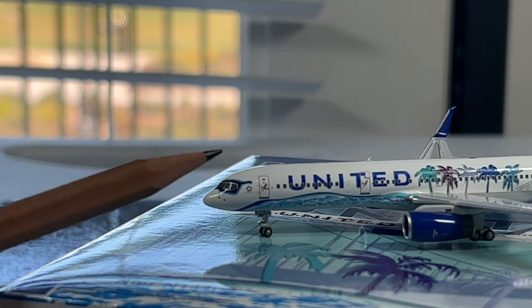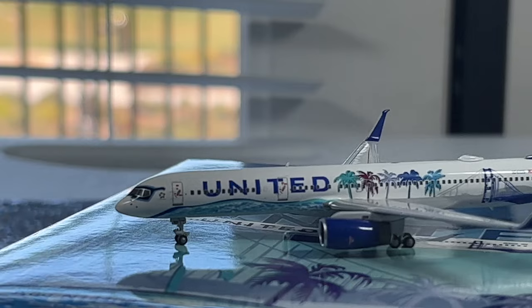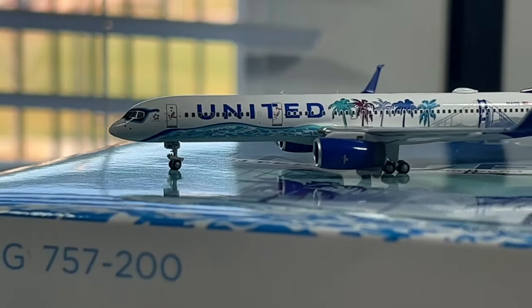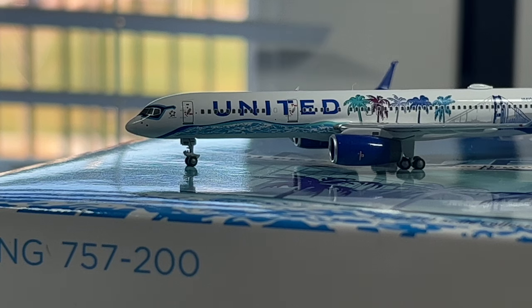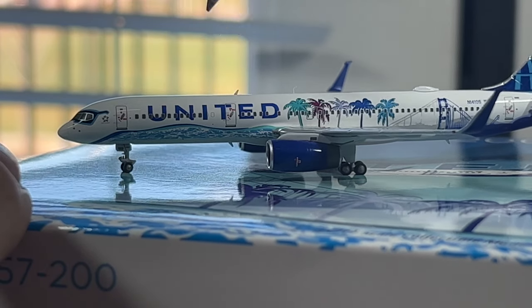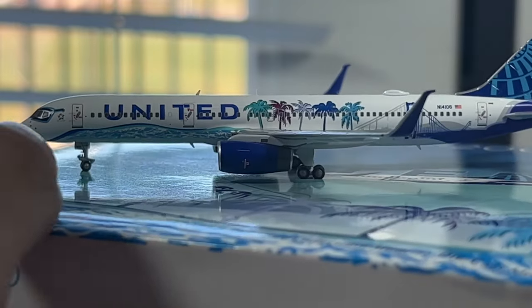You have your L1 door right there. You've got your United titles, and I definitely love the water right here. Pretty nice asset representing California in general, with the water representing the beach, and the glasses representing the sun as well. Anyways, you've got your L2 door, your bottom and top antennas right here, and here's your Rolls Royce engines as per usual.